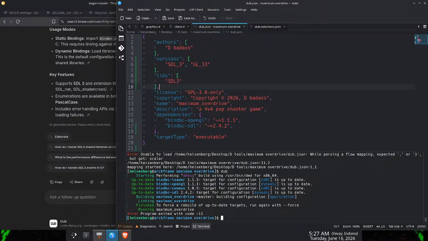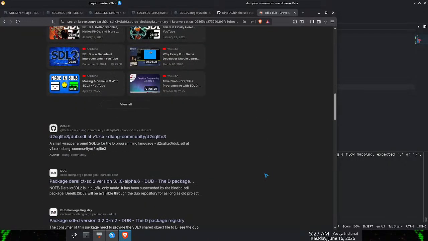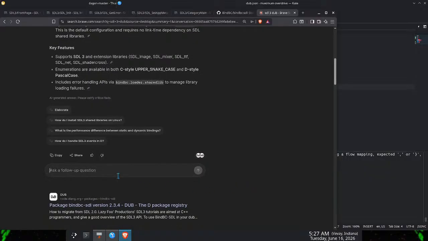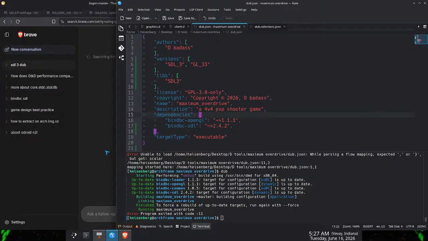Okay, so it now knows it needs SDL3, but what it doesn't know is that, which we had already gotten to that point. I guess we should just put in, using portable library should be bringing us the correct answers.